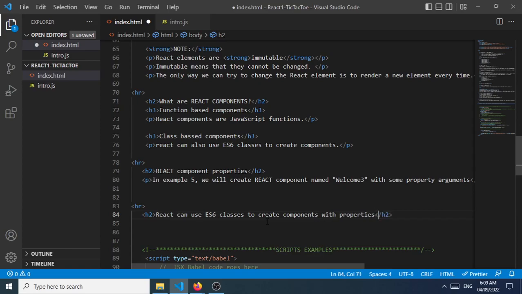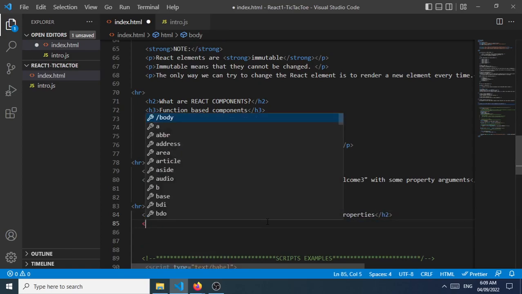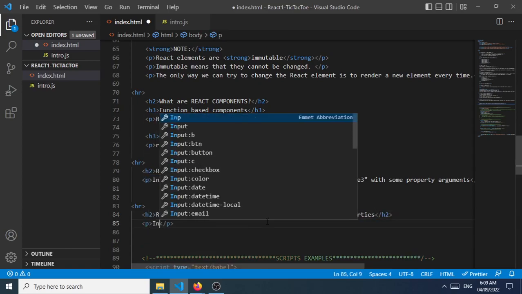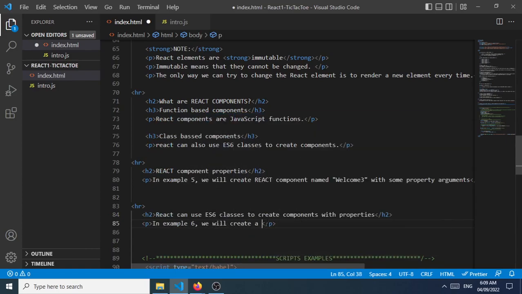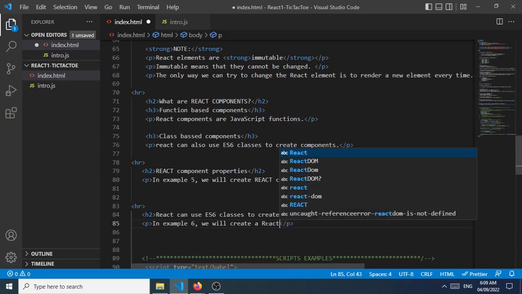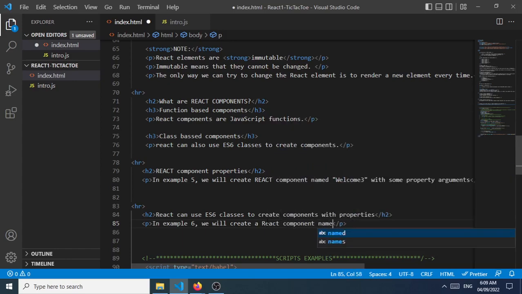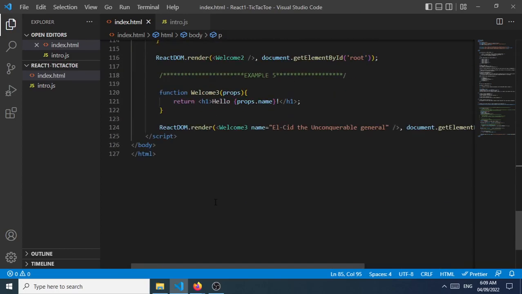Example 6. In example 6, we will create a React component named welcome4 with property arguments in this case. Okay, so if we move down here, let's have an example 6 here.